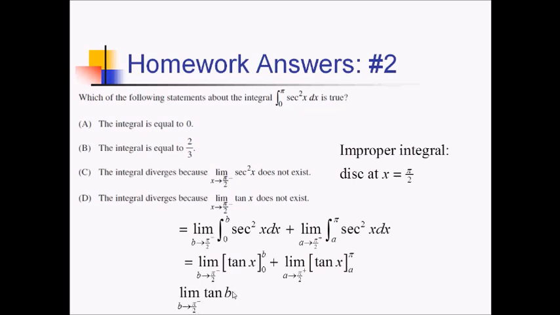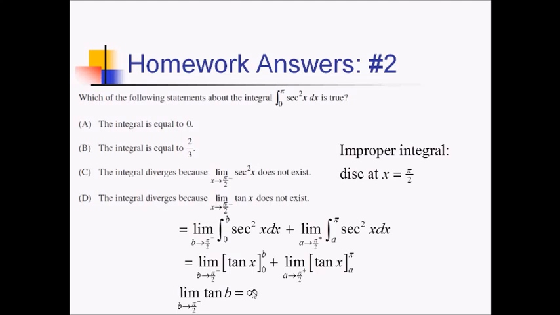Now let's think about what's happening here. Maybe you remember the graph of tangent, which looks kind of like the cubic function over and over again. And you might remember there's a vertical asymptote at pi over 2. So that's going to give you some kind of infinity. Now, if you didn't remember the graph of tan, and this was a no calculator question, so you needed to remember it to do that, you could also think of tan as the slope of an angle on the unit circle. As your angle gets closer and closer to 90 degrees, pi over 2, your slope is getting closer and closer to being a vertical line, which is an undefined infinite slope. So any way you slice it, this comes out to infinity.